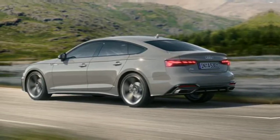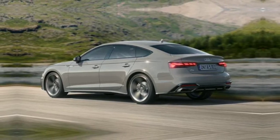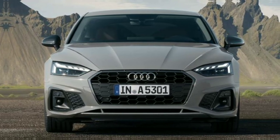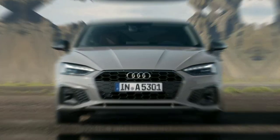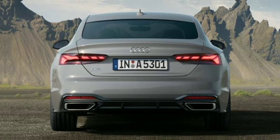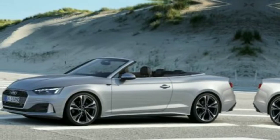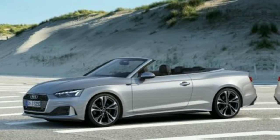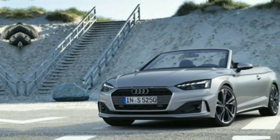Here are the key changes for the Audi A5 over the course of recent years. 2018, completely redesigned with new Sportback body style, more powerful engines, and high-performance RS5 model. Android Auto, Apple CarPlay, and various active safety features became available. 2019, RS5 Sportback model introduced. Manual transmission discontinued. 2020, refreshed exterior design. A 10.1-inch touchscreen infotainment system, heated front seats, and a panoramic sunroof added to the standard features list.